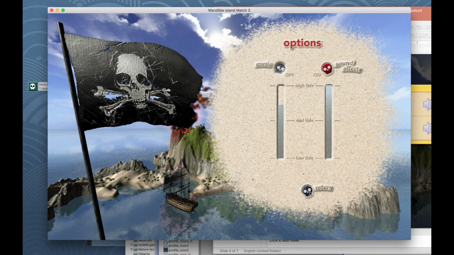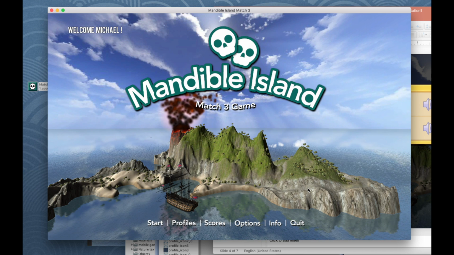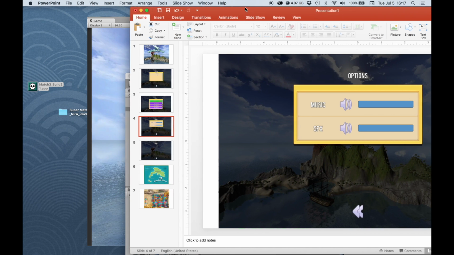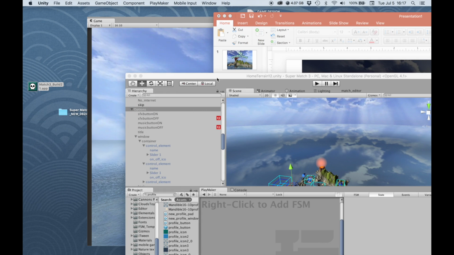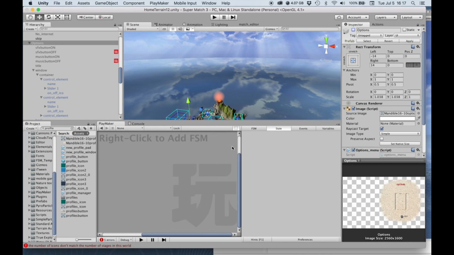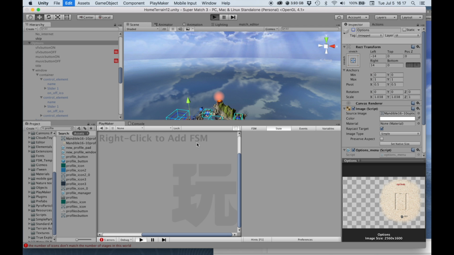And so maybe this is a good time to quit and go into Unity itself and take a look at how that was constructed. So let's go ahead and turn on the preview mode.